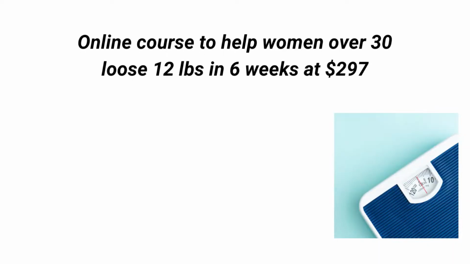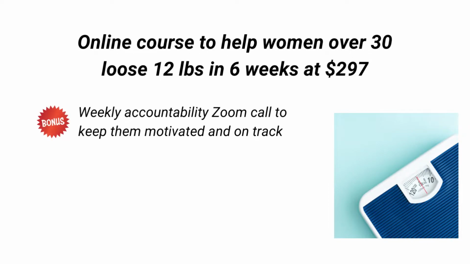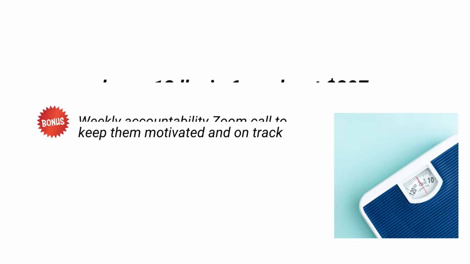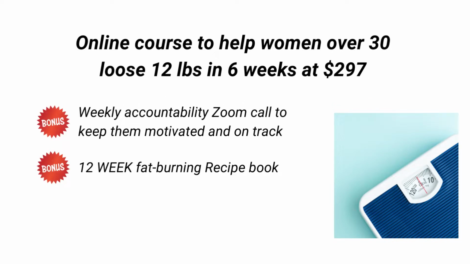Now, let's go into a quick demo of how to make an offer. So say for the weight loss example, let's say you sell an online course to help women over 30 lose 12 pounds through exercise in 12 weeks at $297. Is this an offer? Yes, it is. But is it irresistible? No. So let's add a weekly accountability Zoom call to keep them motivated and on track. And then again, let's add a 12-week fat burning recipe book.